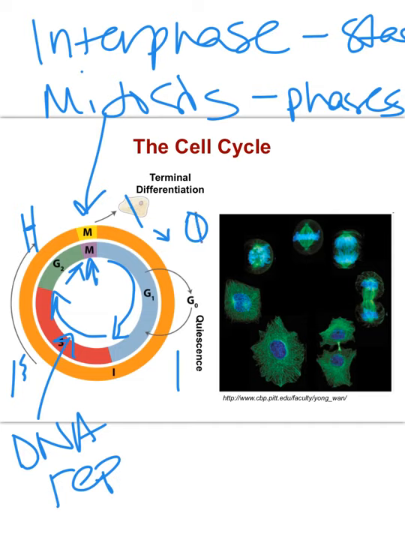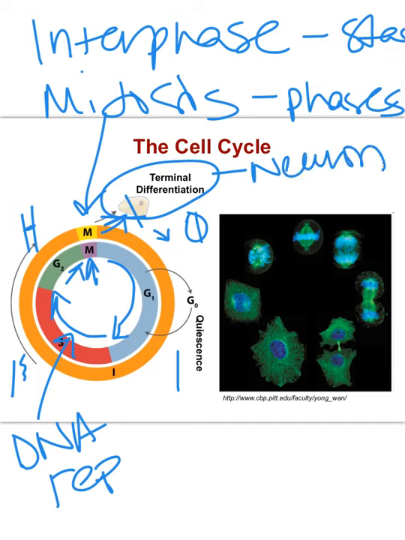This little picture here is just showing us that cells can terminally differentiate, so they can get released from this cell cycle. That'd be like you are a neuron, you're done. You're not going to make any more, right? That's it. And the other one doesn't have to do the same thing. That one could keep going and continue through the cell cycle. One of them could differentiate, one can stay a stem cell. Or both can stay stem cells if you need more of them. Or both can terminally differentiate if that one's done and it's over.